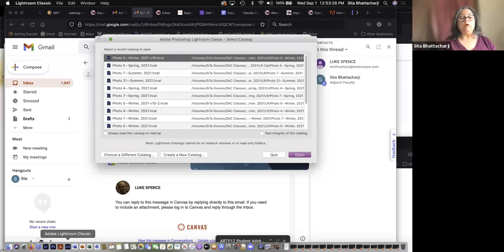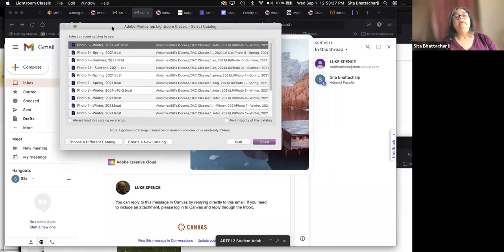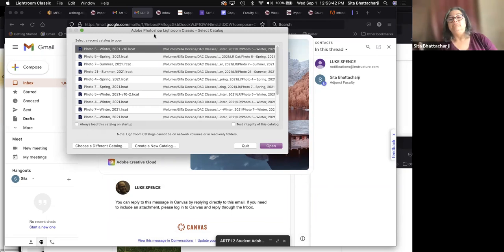So when you open up Lightroom, and I put my Lightroom icon in the dock, especially after you've been using Lightroom for a while, you may have different versions, you might say.